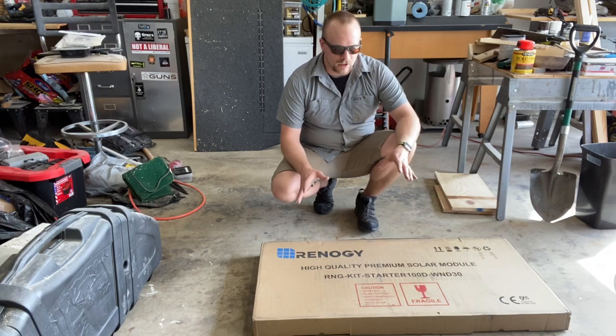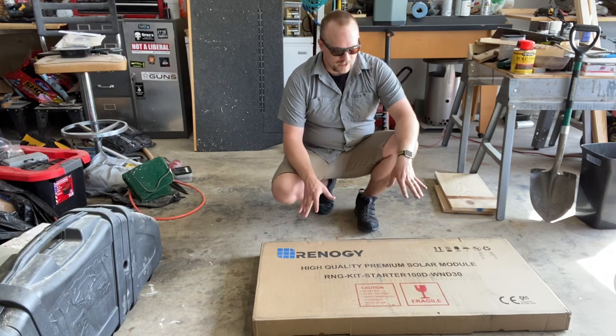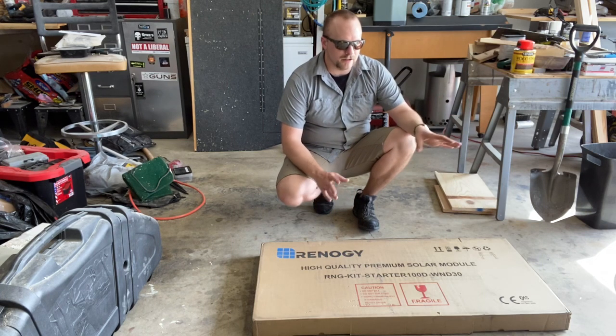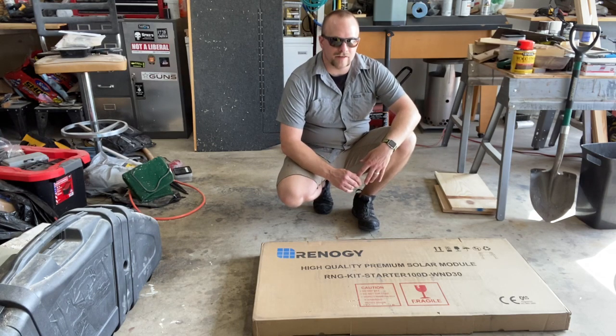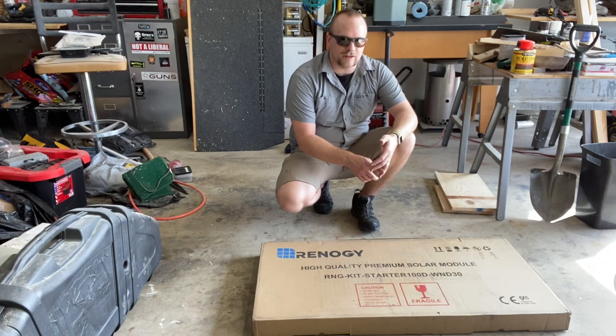And that small 100 watt, 30 amp solar panel with a battery serves its purpose very well. This I needed, or I wanted, for the large camper. That way, if I'm off grid and I'm not near a shore power source, I can make sure there's power being generated for the batteries in the system. That way I can still run my lights and my water pump to take a shower, whatever it is.